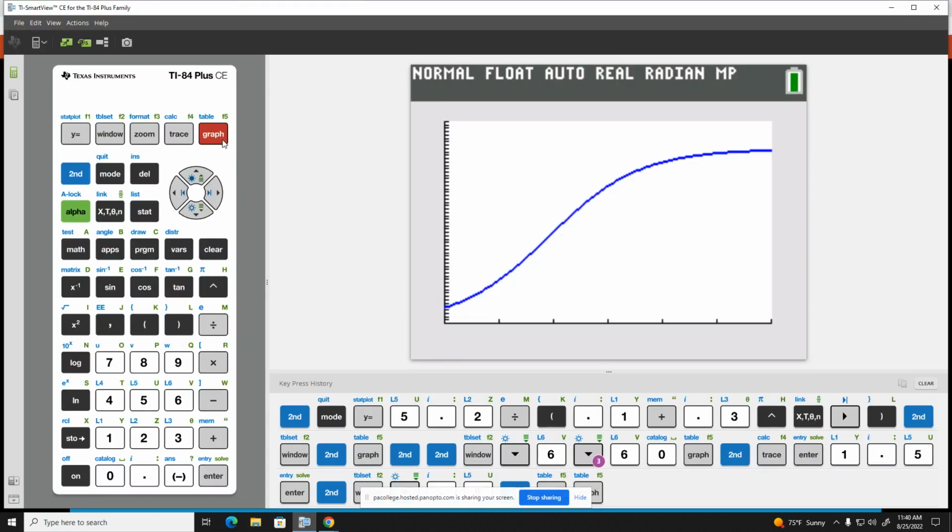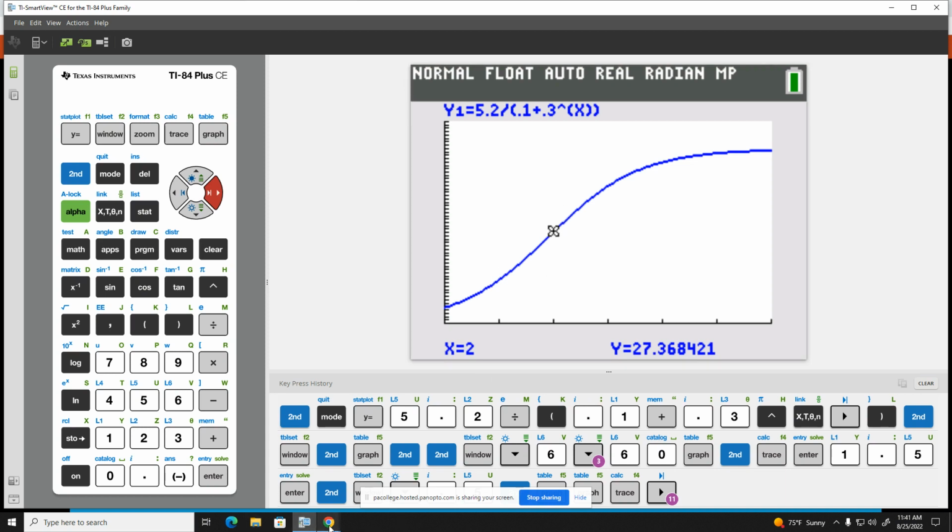So I'm going to hit the graph button. And I'm looking for where does the concavity change. So each of these are my years. And here, year 0 is 2006, 2007, 2008. 2008 looks like a pretty good estimate on this graph. Now, if I want to see where I'm at, I can use the trace button. The trace button will allow me to move this along my axis. So if I put it on trace, there's the 2. That looks like it's right in the middle where the concavity changes.